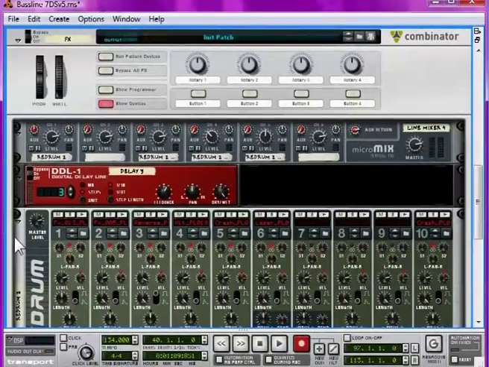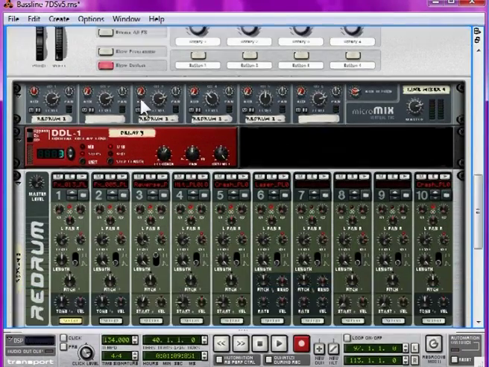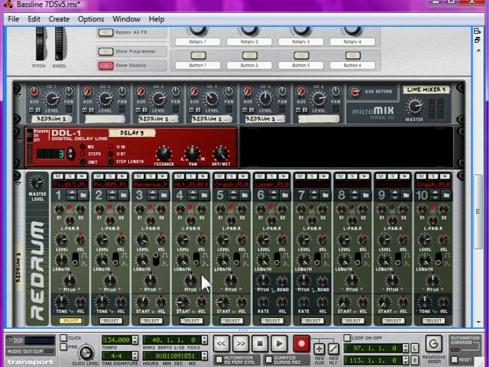Okay, so for the effects, I've created a combinator called effects with the mixer inside it that I've linked several channels from the redrum instance here into. This way I can add the delay I've added here to taste with the aux knob on each channel. The delay is on fully wet, since you only apply the delayed signal with the aux knobs, keeping the original signal as well. This is the most common way to use delay or reverb, in Reason at least. That's why by default they're both set up with the fully wet signal.